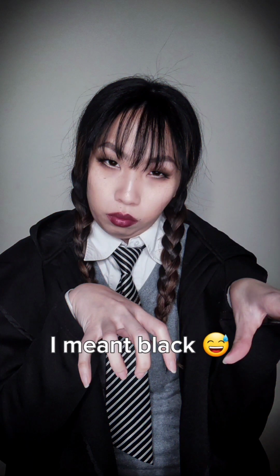So I noticed as I was getting unready that I looked better without the brown contacts I was wearing. So in these pictures that I edited, I changed the color of my eyes back to brown. And now they look better.